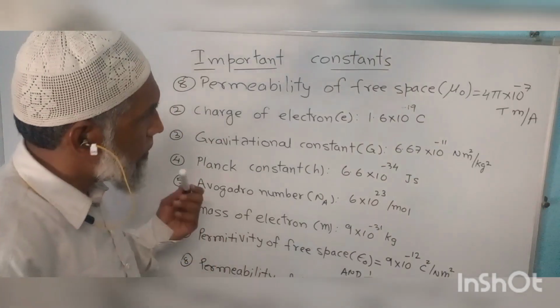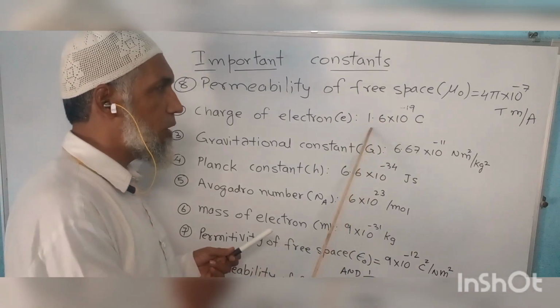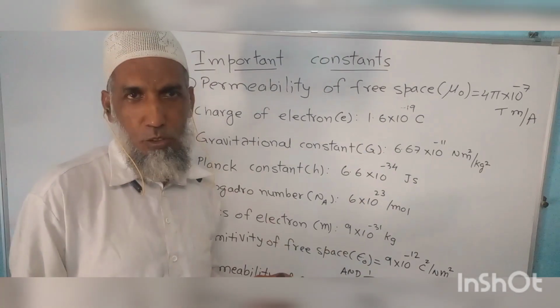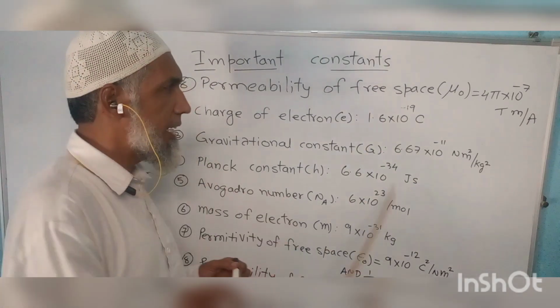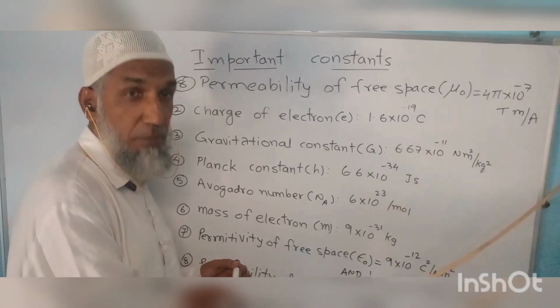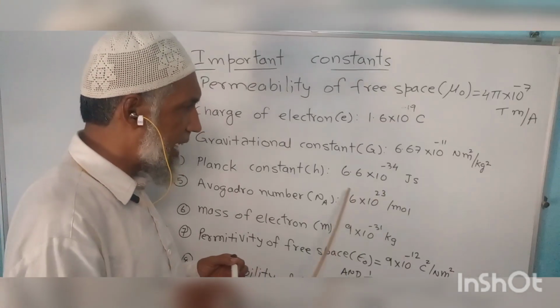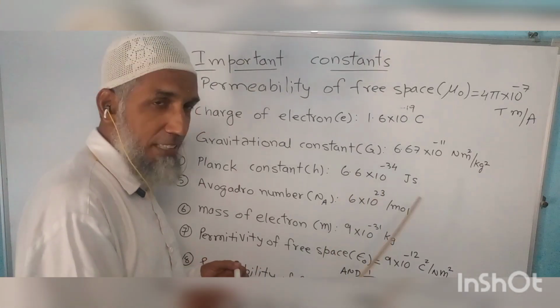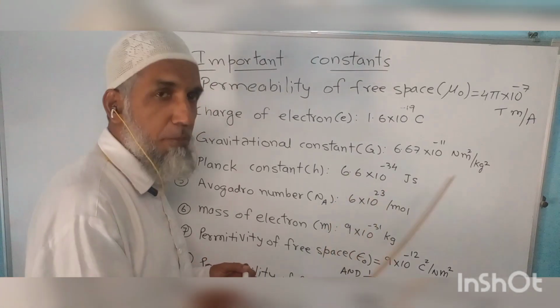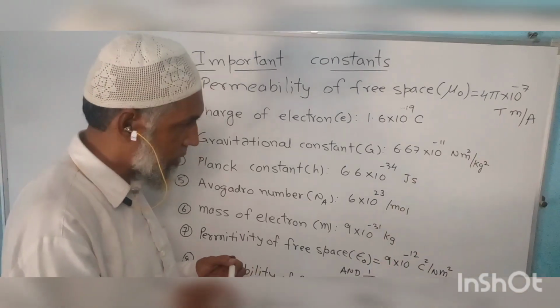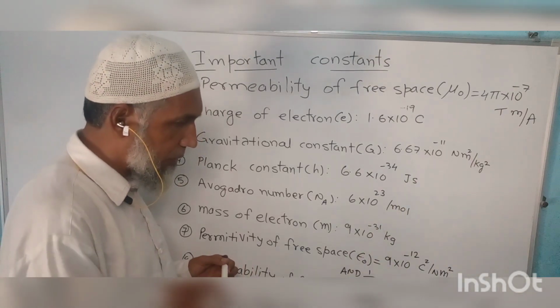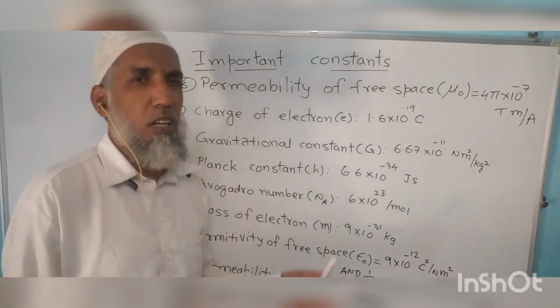So note down one thing. Here we have used the approximate values, not the exact values. It may be 1.60 something, but that very small value we have neglected. Like this, here also after 6.6 something will be there, 2, 5, 4, 3 like this. So everywhere you will find smaller values.